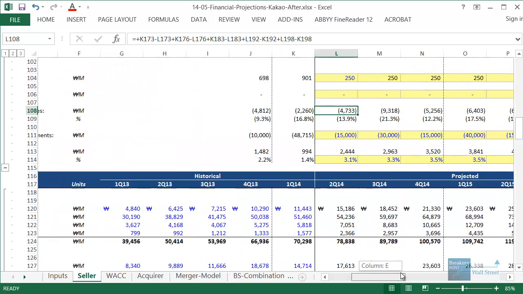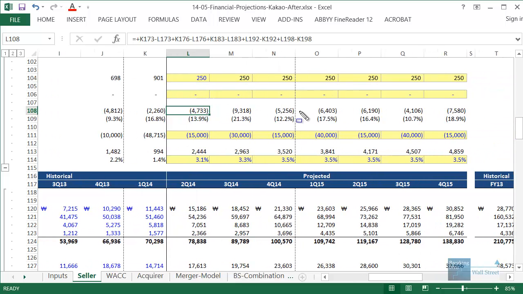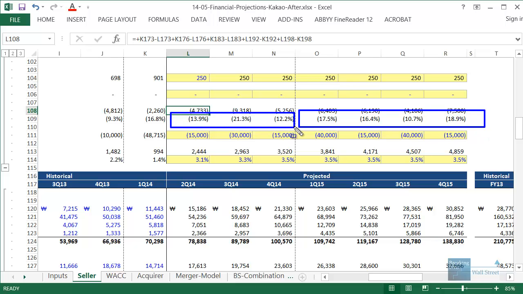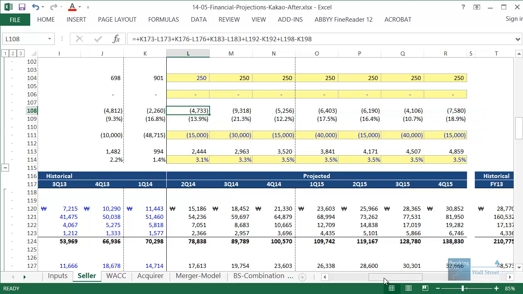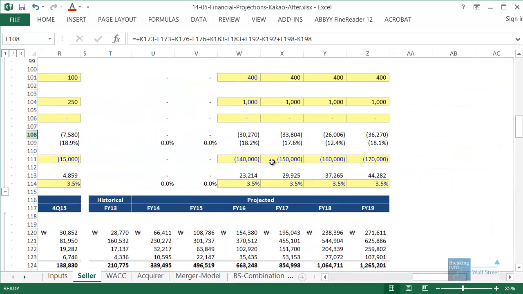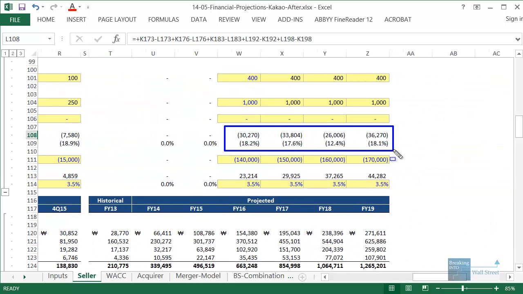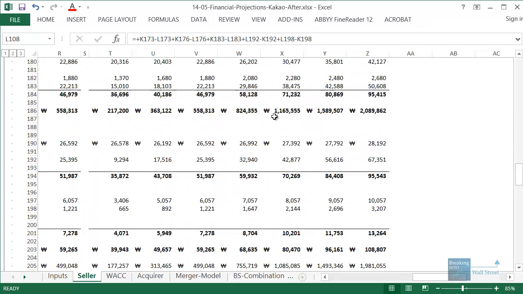We can see that this is around 17% to 18 or 19% in the second year. The first year it fluctuates a little bit more, goes from negative 14% to negative 21% to negative 12%. And based on these numbers, you can now see why we have set our assumptions the way we have in the future period, because we want it to stay in that same general range of around negative 12 or 13% to around negative 17 or 18% as a percent of the change in revenue. So we have been over that.